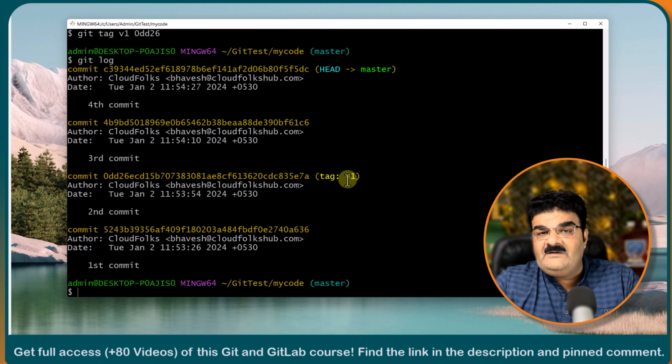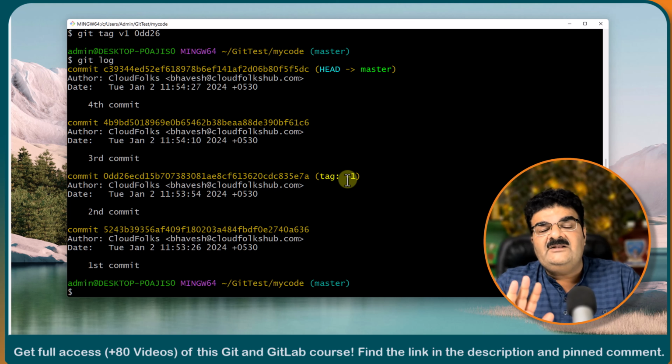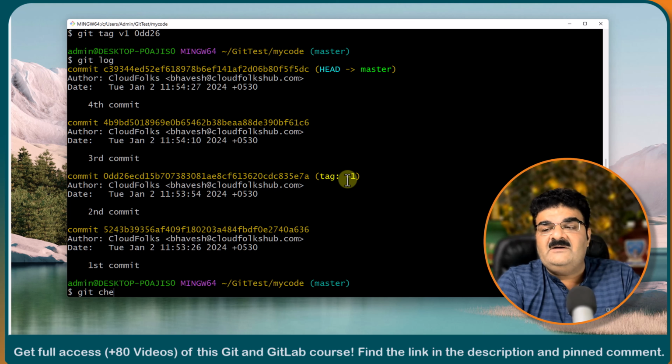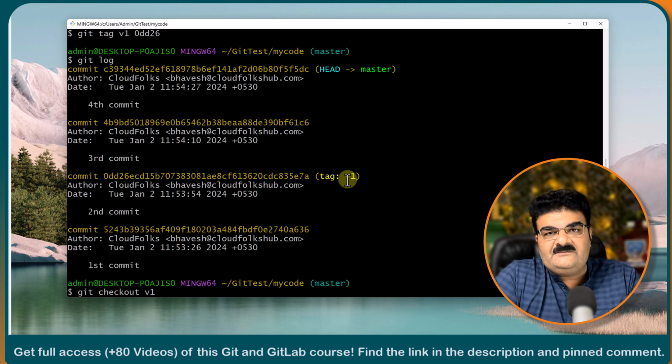Now, if I want to revert or if I want to use git checkout or anything, I can use this tag as well. Let's say that if I want to check out, I can use the command git checkout version 1. Okay, it works. Even if I use v and tab, it will take this tag automatically. So it works. Now that I have my tag, it is a very user friendly option we have. And another thing is we can also use this for our normal GitHub operations.